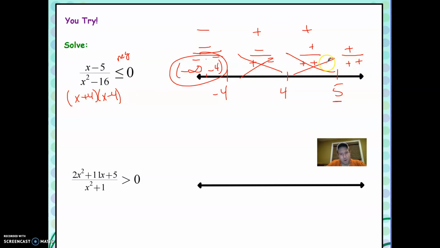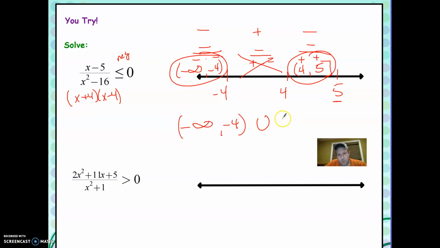I feel like I made a mistake somewhere in here. Oh, did I choose? Oh, between 4 and 5 is 4.5. I feel like I might have done this one wrong. All right, let me just do this all over again, and I was rushing, obviously. So let me use 4.5. 4.5 minus 5 would be negative over 4.5 would be positive. 4.5 would also be positive. Negative divided by positive is a negative. Okay, this is a part of our solution. So from 4 to 5, but also including, because remember 5 is a part of our answer. Now I already did this one, and this one was not a part of our answer. I'm running out of time, so it looks like it's from -infinity to -4, or when 4 to 5, but including 5.